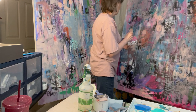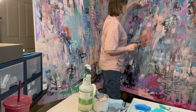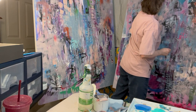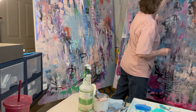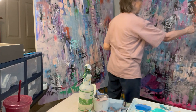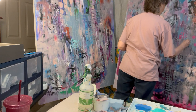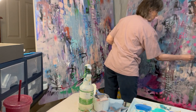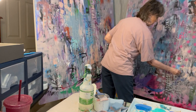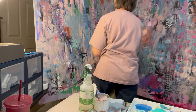Little different color. And then you could paint those designs if you want, or you can stencil, but that really came out kind of cool. And here's what I'm gonna do with the rest of the paint. I'm gonna kind of do some dots lead up to that. You just always want to use the rest of your paint if you can in some way, shape, or form.